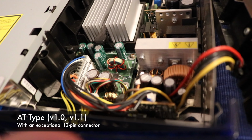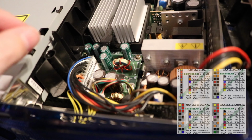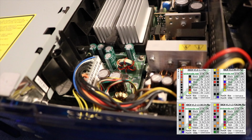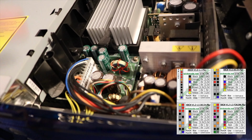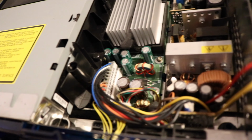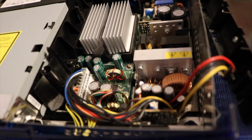Now I know that the 1.2 onward used an ATX type connector. Versions 1.2 to 1.5 used one of two types of power supply, either Foxlink or Delta, and 1.6 was in a bag of its own. Definitely a 1.0 here though, or 1.1.